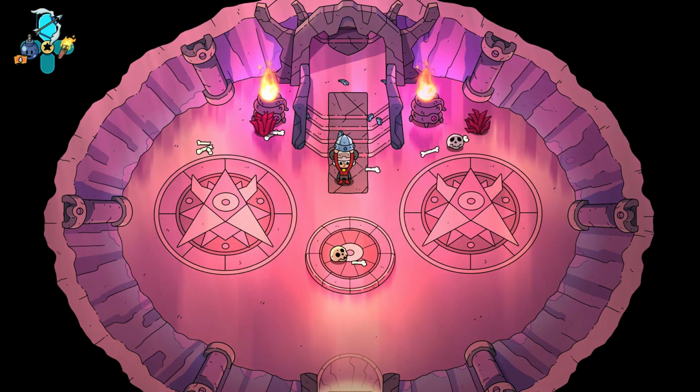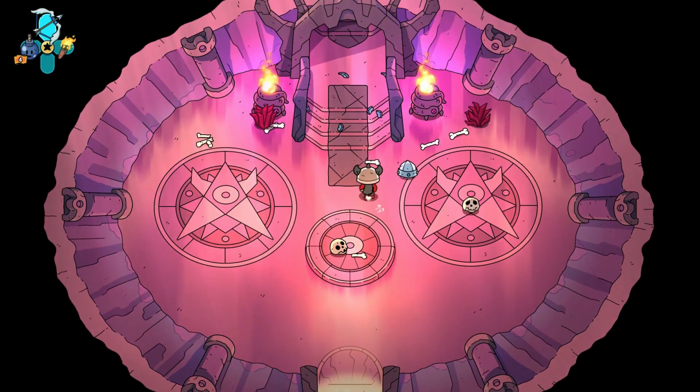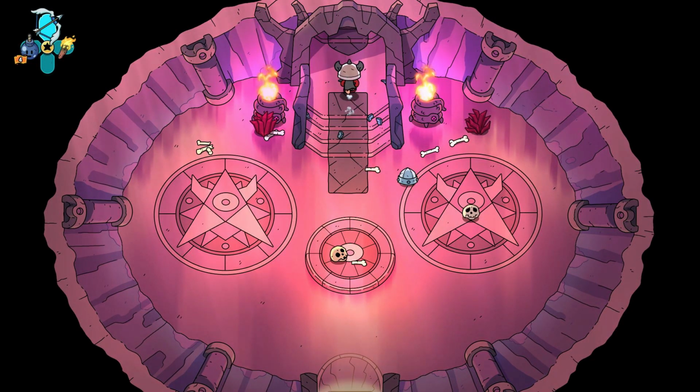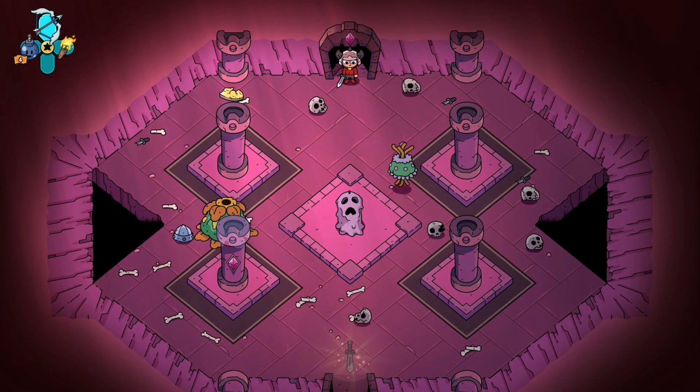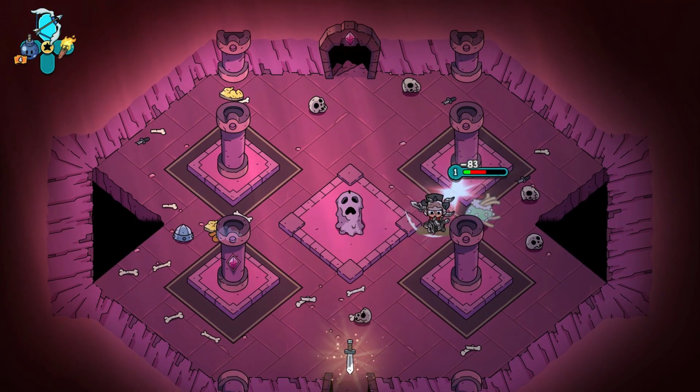This must be the lady's throne room. I think maybe I have to do something here. Skulls? Put the skulls down. Maybe go out and grab another skull. And I pick up bones. Cannot pick up bones. Oh, I gotta just pass through. Never mind. I thought it was some kind of crazy puzzle. It wasn't. All right, we gotta kill a creep.